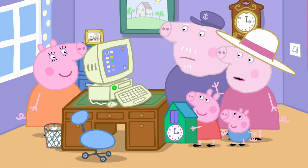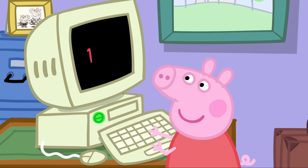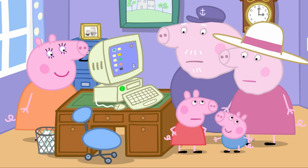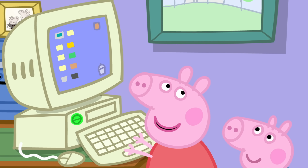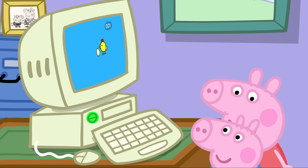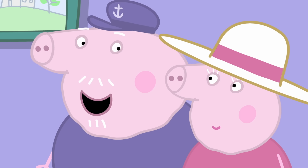Oh, a computer. What does it do? You can do letters with it. Look, Granny. A, B, C, D. And numbers. One, two, three. I'm afraid we might break it by pressing the wrong button. Don't worry, you can't break it. Just don't feed it milk or biscuits or jelly. The best thing it does is Happy Mrs. Chicken. When you press this button, she lays an egg. I am very good at it, but George is the best. That's fun! Perhaps we should keep the computer, Granny Pig.